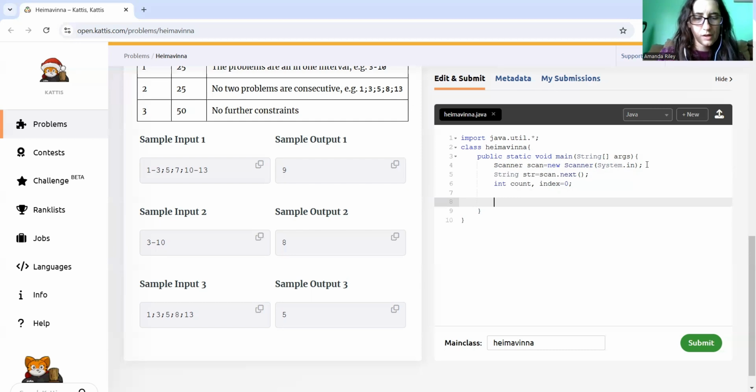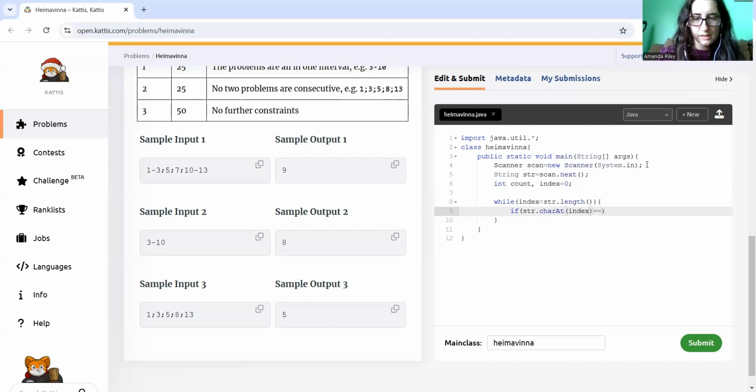Okay, so I'm gonna do a while loop because the idea is to skip over certain characters once you find them. So I'm gonna say while index is less than string length. If string char at index, we want to get the number.